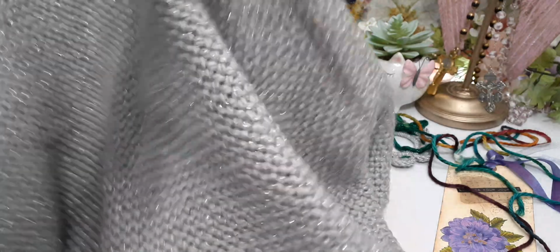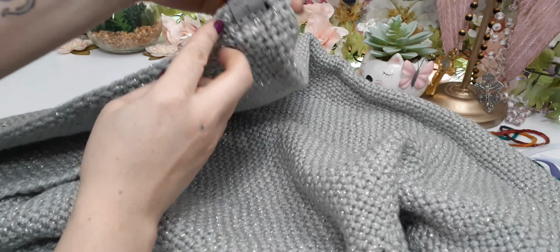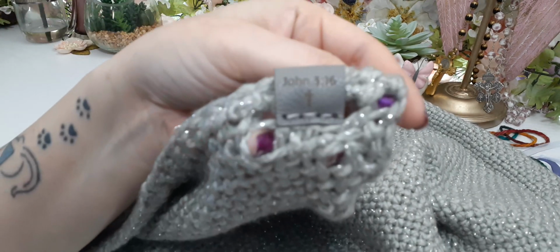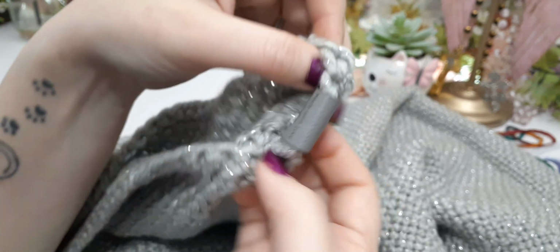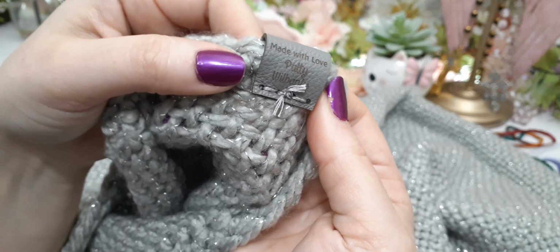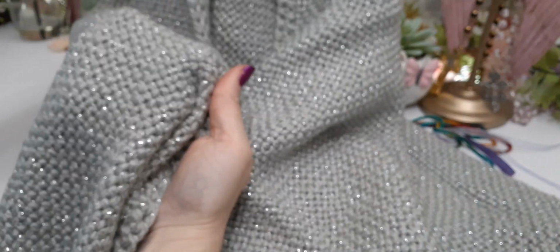I wish I could open it all up for you, but let's see how I can do this. So, these are the corners over here. Oh, look, she even had a tag. Look at this, John 3:16. She put a little tag on it. That is so cool. Oh, thank you. Thank you, sis. So that shows you this is the back and then your arms wrap around over here and wrap around here. Oh, this is beautiful.